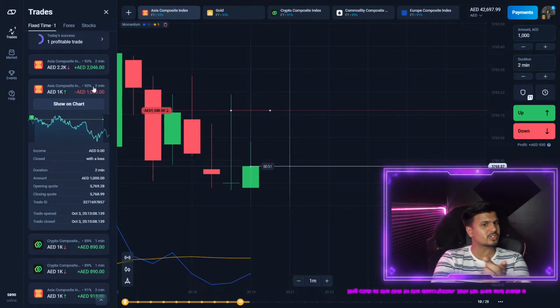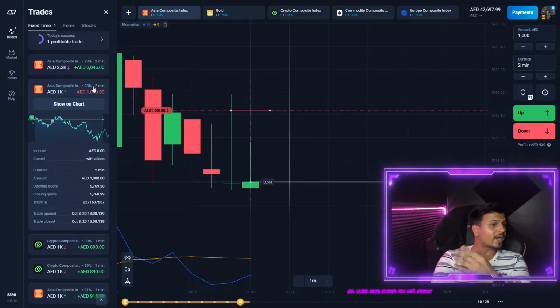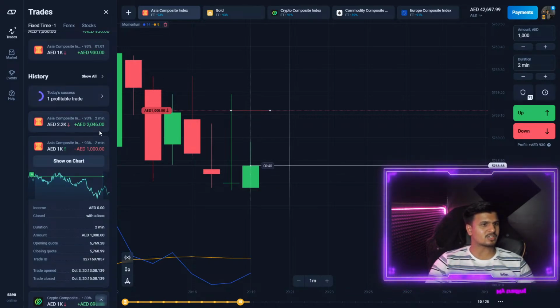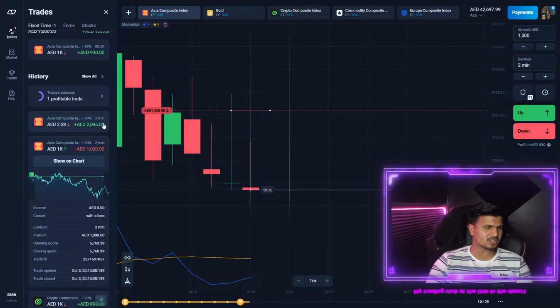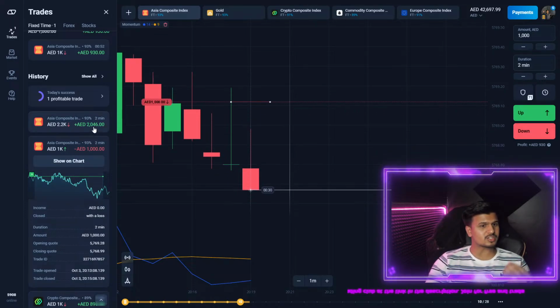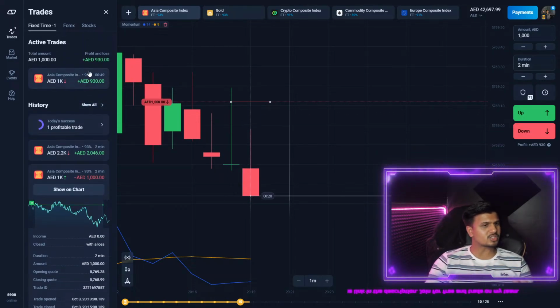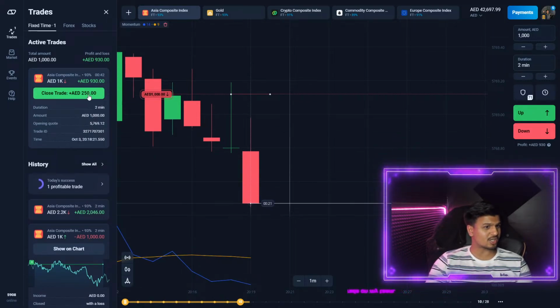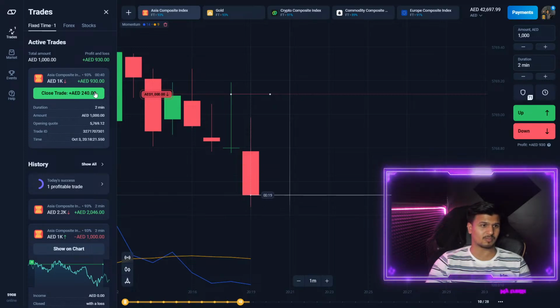Because when we invest something, it can give a little bit less profitable amount. As you can see, I'm using the HA composite index right now, and it was giving just only 93 percentage. So 7 percentage was already deducted. So when I invested 2200, I got the profit of 2046 dirham, in which now you can see 1000 already recovered and 1046 dirham already profitable. And now this is going to be the third profitable trade in front of all of you with the amount of 930 dirham. Now I can close this trade with the profitable rate of 250 dirham, as you can see.